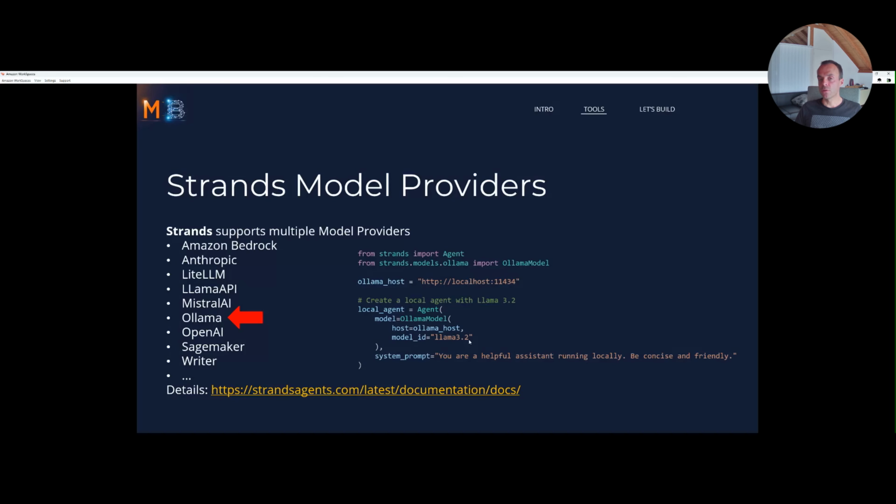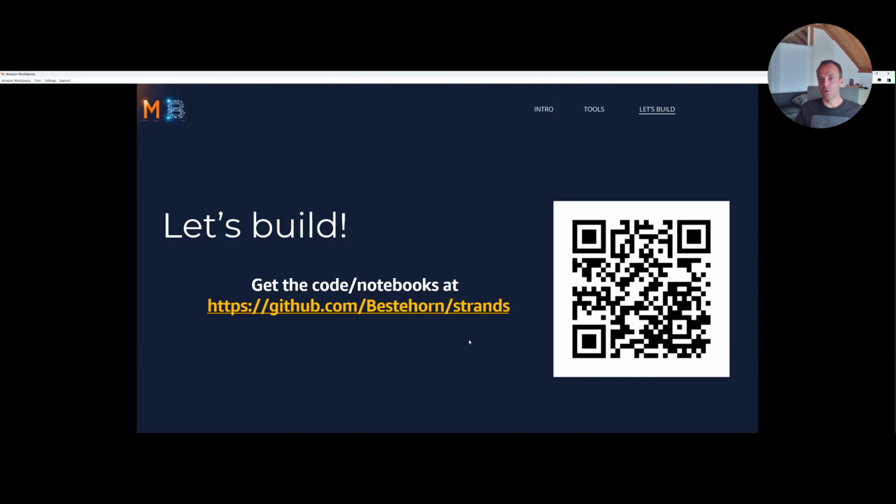It has to be noted, though, it's going to be slow, so I'm going to make a couple of cuts here to keep the waiting in this video short. For those that want to follow along with this video, the code and the notebook are on this GitHub repository, which you can reach through this QR code or the link here on this slide. Now, without further ado, let's get to the notebook.